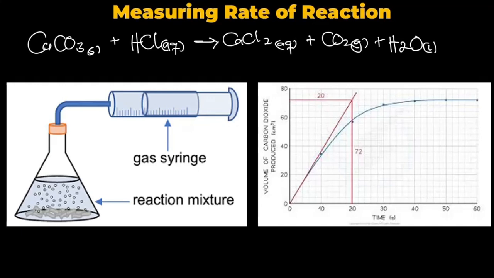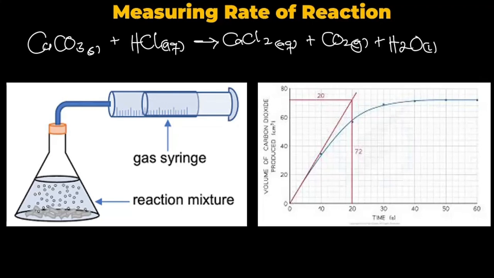This is stopped with, let's say, a bung with a hole. So you have the delivery tube. While the reaction proceeds, you are going to have carbon dioxide going out through the delivery tube, and it is connected to the gas syringe. So the volume of gas that is being produced can be measured. As the gas is being produced, it will push the plunger out of the syringe. So with time, you'll be able to measure the volume that is being produced as time goes on.